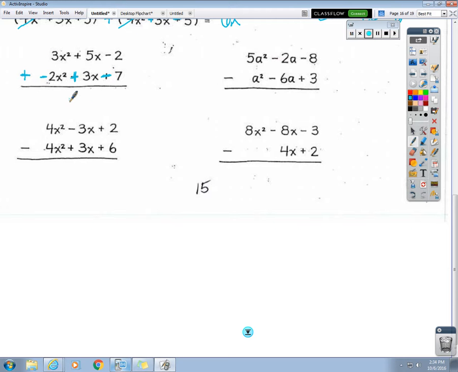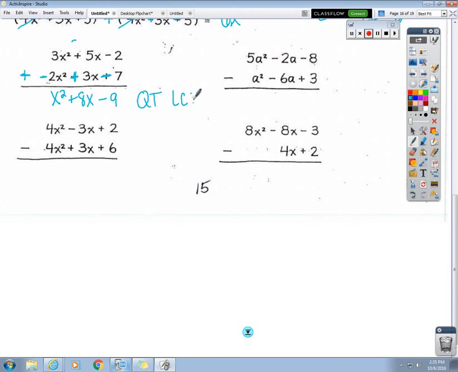3 plus negative 2 is 1x squared. 5 plus 3 is 8x. And negative 2 plus a negative 7 is negative 9. How do we name it? QT, quadratic trinomial. You got a question? Why don't we put the... Because only what comes after the sign gets affected. Look, here was the minus sign, and then everything else came after. If it wasn't in that format, the top line would come before the... Yes, top line. This would be on the left, that would be on the right.